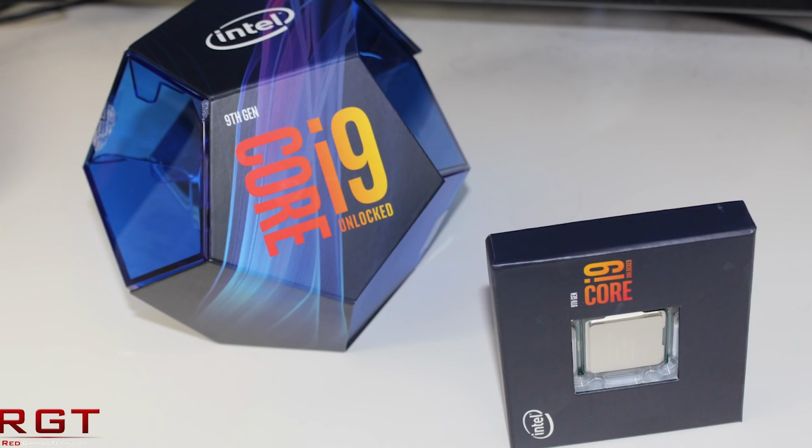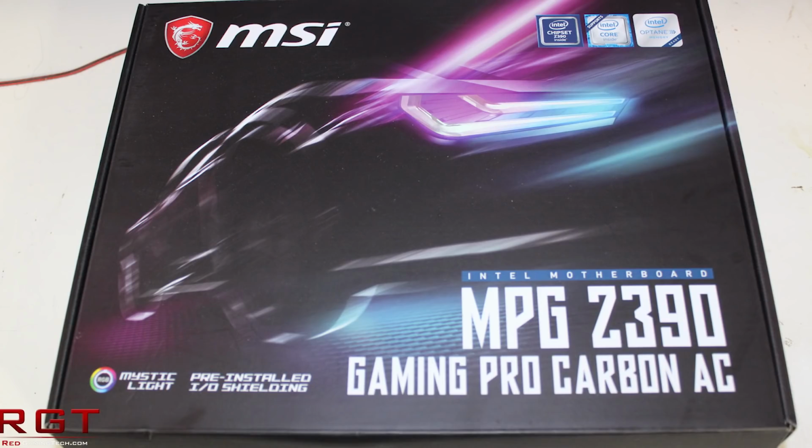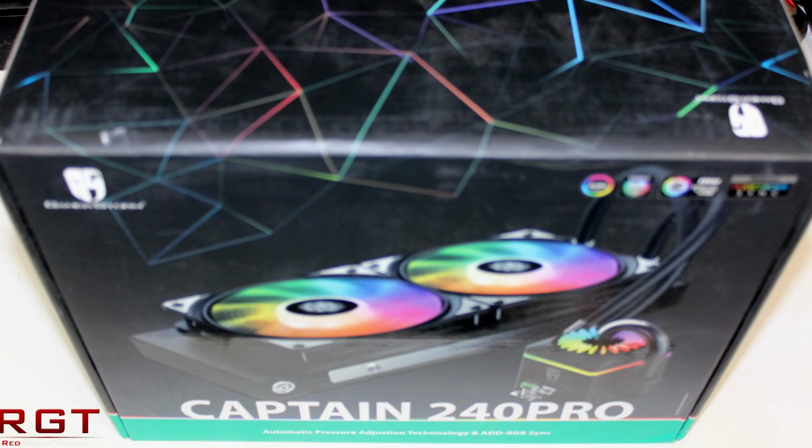So you're running a base frequency 8700K versus the kind of best case scenario of the 9900K, although it is worth noting quite a number of people do, of course, get the 9900K at 5.1 GHz or 5.2 GHz or what have you. I'd like to thank Intel for sending over the i9-9900K as a review sample, so that's on loan, so thanks very much to them, as well as MSI for providing the Z390 Gaming Pro Carbon motherboard, and also Deepcool for providing the AIO.